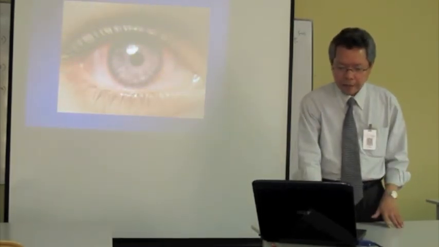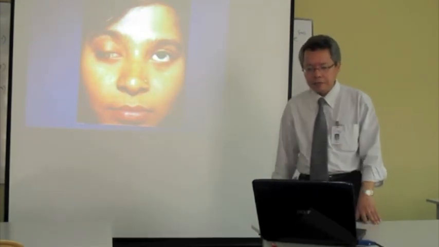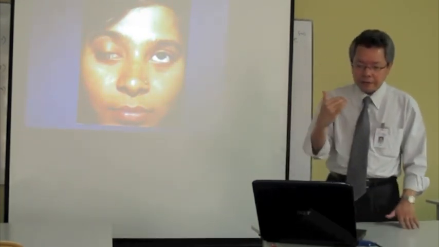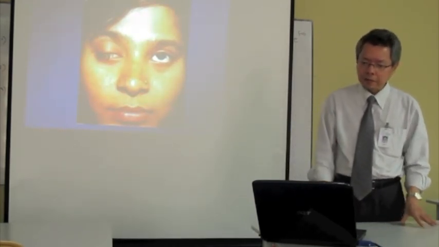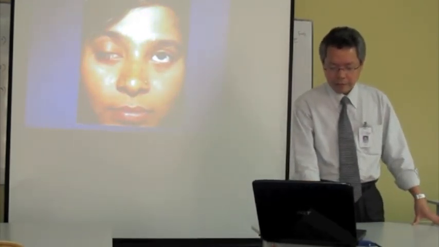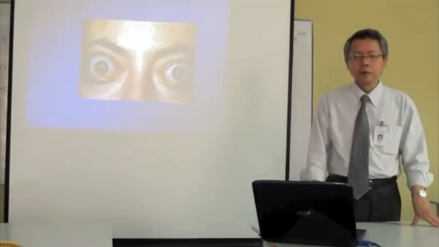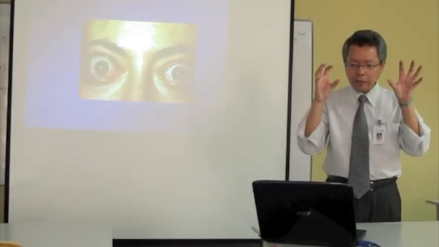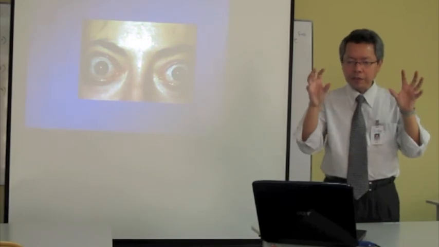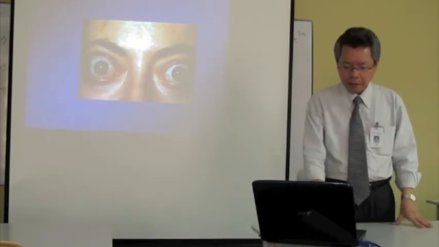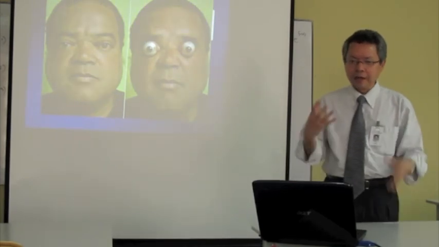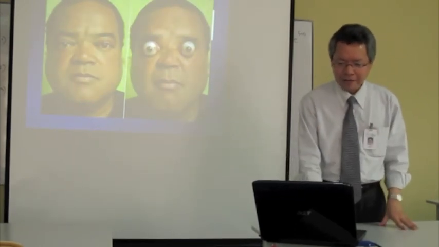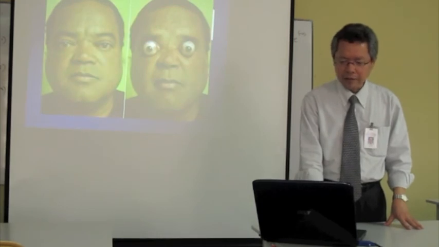This is a red eye. It's a sign again. This is also a sign: somebody has ptosis, the eyelid has come down totally because of either a muscle problem or nerve insult. This is what we call exophthalmos, the whole eyeball. Two eyeballs are almost bulging out. It's a problem with the thyroid gland. This is just a feat by somebody who can simulate exophthalmos. He's not really abnormal, he's just special.